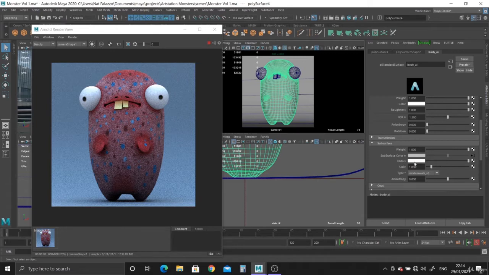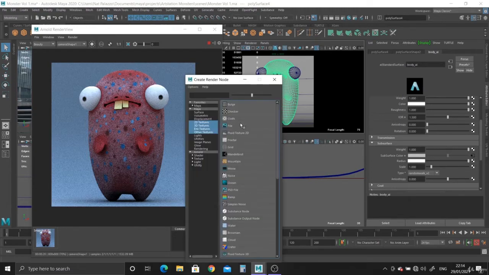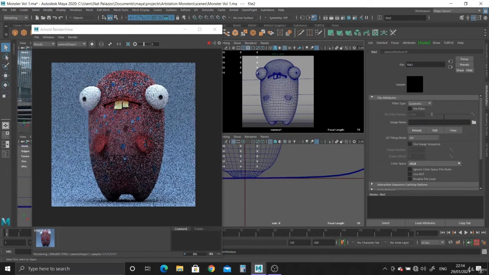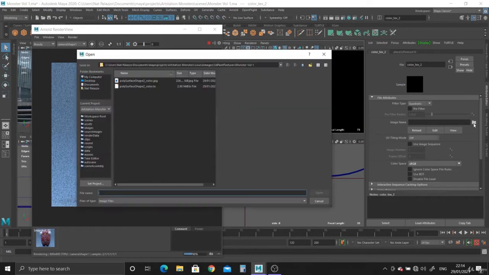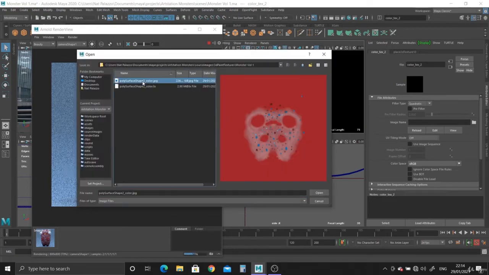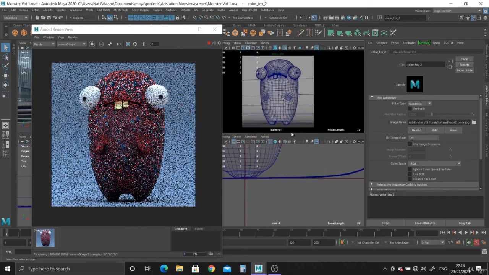Now we've got the radius here, and we can kind of play with the radius. And if you want to, we can actually plug the same texture into this as well. And so this is also color text 2, because it's the second file, and let's just plug that in there as well.